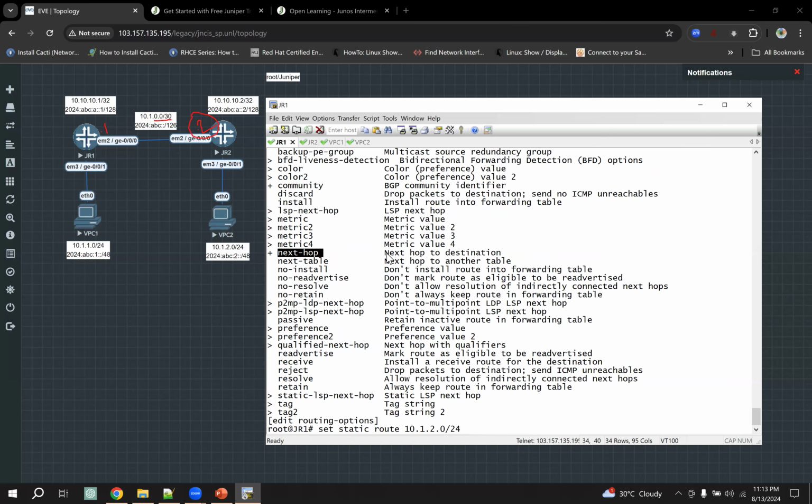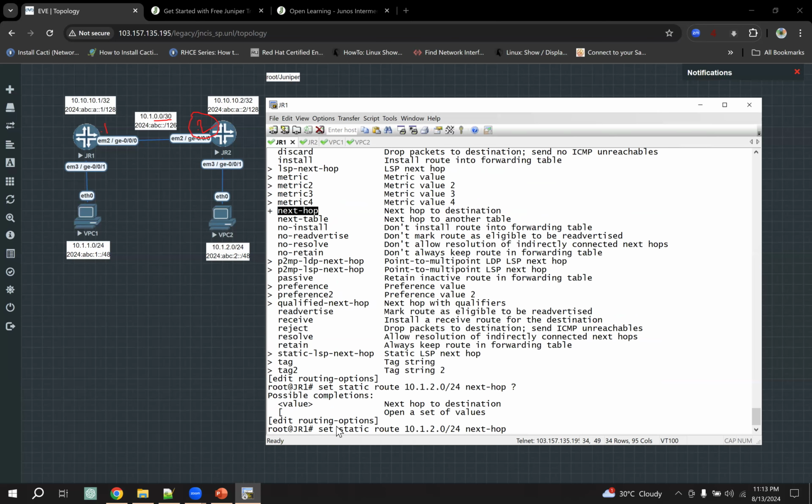Next hop means the next hop to the destination. The command keyword is next hop. And after next hop, you have to set the next hop IP address. So here the next hop IP address is 10.1.0.2. This is the next hop IP address.